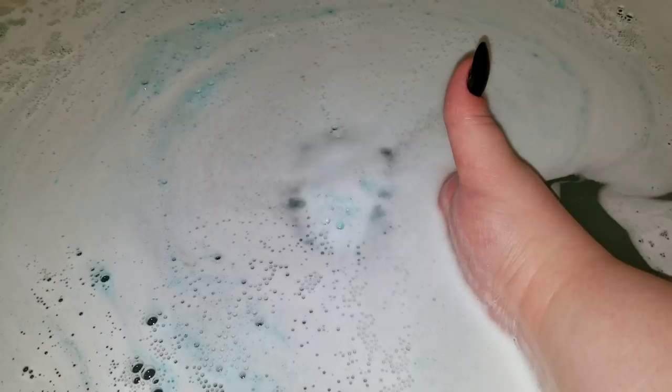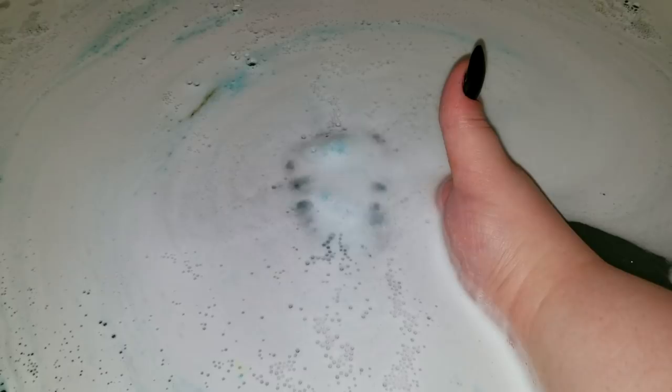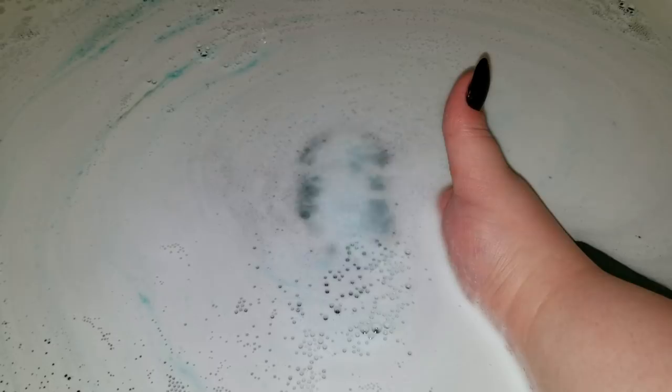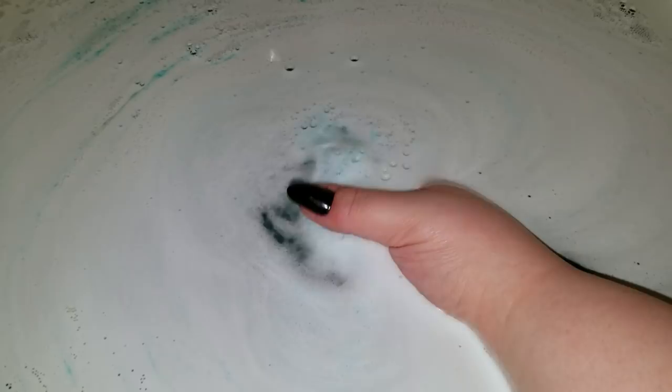I made a couple of those — made some for the girls at my husband's job, his secretary and the like. I went to buy some of that gold biodegradable glitter because I thought it would be perfect to cover a bath bomb like this one. But for just doing a couple, it's a pain because you have to de-stash whatever's left, and reselling it is just a hassle.